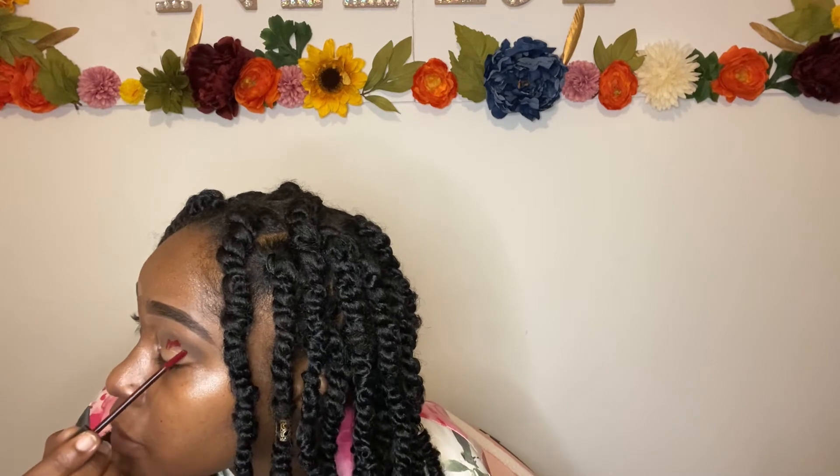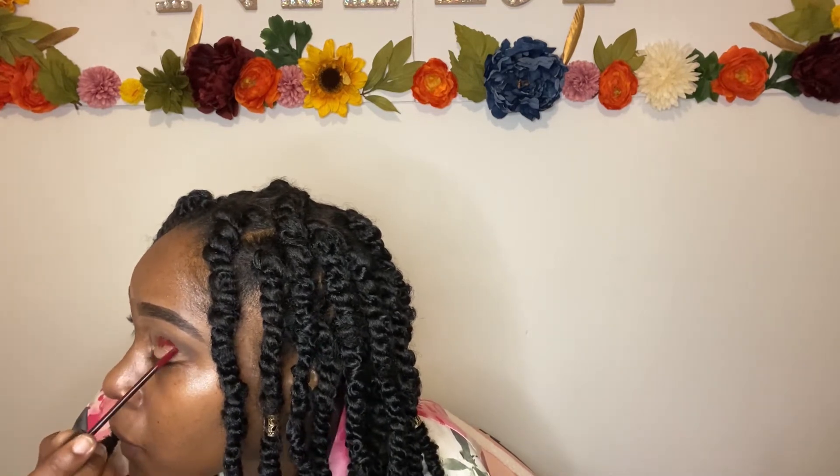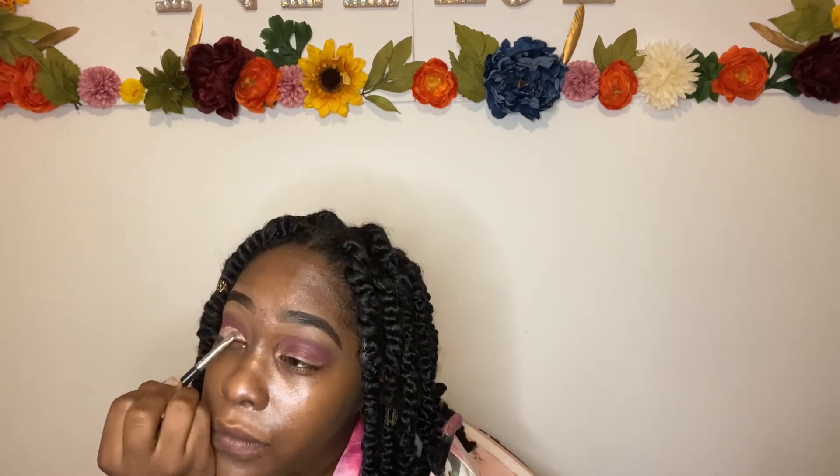I got my base on, now I'm gonna use this red lipstick and put it right here on the eye. I'm letting that dry a little bit and then I'm gonna brush it. I'm rubbing in that red lipstick on my eyes so I can get that reddish tint. I'm also using that concealer to clean up that part of the eye. The color looks crazy but it's gonna come out good. Since the red didn't really serve its purpose, I'm gonna put this purple and then another purple over it.